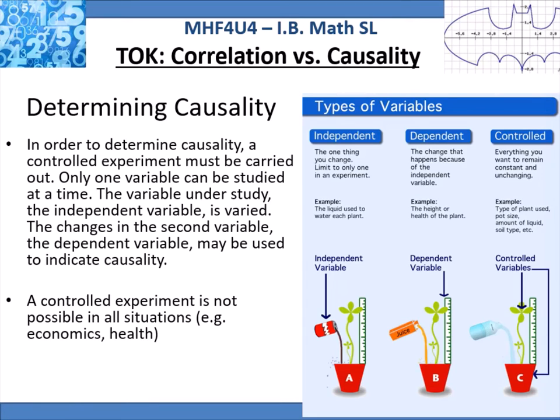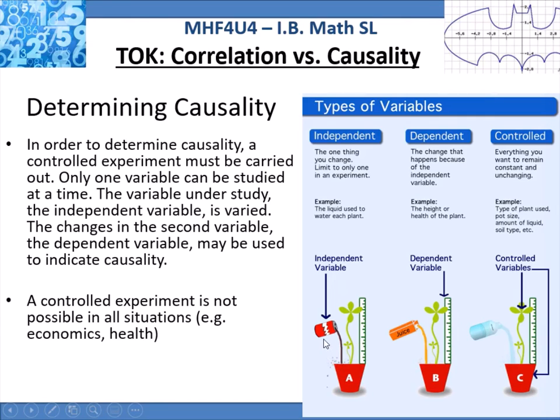That's what science is. So you take some variable you want to study, and then you change that. Well, let me give you an example. You would want to run an experiment where you take a variable you want to study, change the values for that variable only, and then see what your outcome is. So for example, I want to know what liquid helps my plant grow. So the thing I'm going to change is the type of liquid. So I have to have 3 plants or many plants with everything the same: the same amount of light, the same soil, the same height, the same growing conditions. The only thing I'm going to change is this one variable, which is the liquid.